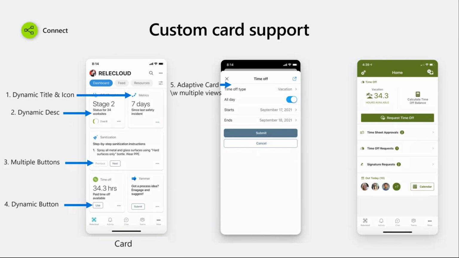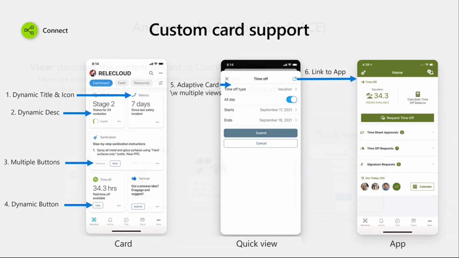So again, the ability to provide dynamic information in all of these experiences is important here. As we saw before, if you use the out-of-the-box card designer, all your information is static, but if you go through the code, you will be able to provide some kind of dynamic information here by leveraging the power of SharePoint Framework, Microsoft Graph, and Azure Active Directory.